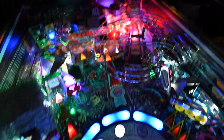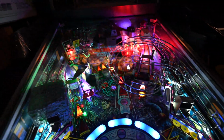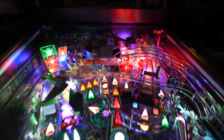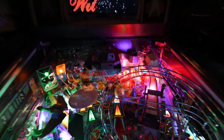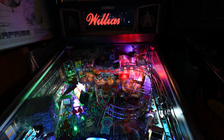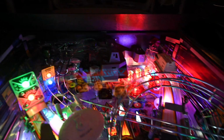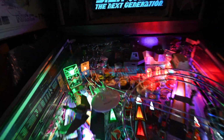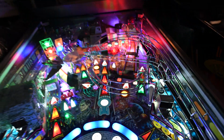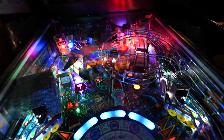You've got an alternate lock through this delta quadrant ramp, very similar to the Stern one, and a little different in that the center toy isn't the spring-loaded Attack from Mars-style saucer that the Stern Star Trek has, but it's this static ship with a launch port at the top where it can launch a ball at you, and then a side lock off of the left, and the scoop beneath actually acts like the mode start for the game and also attacks that ship. So it's a little different.